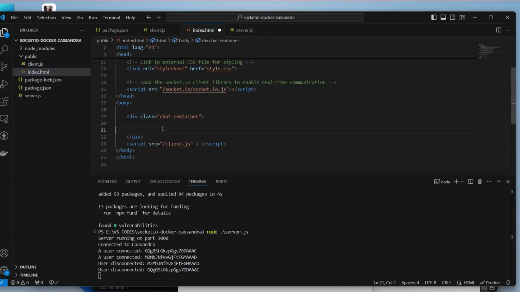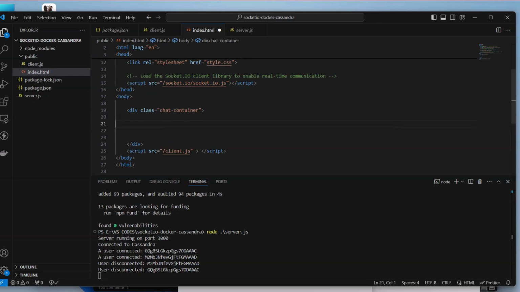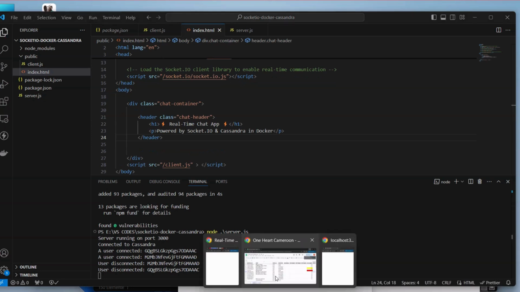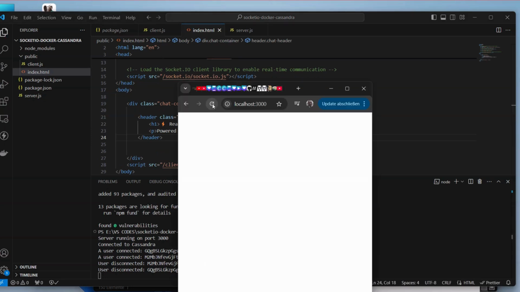So everything that we are going to do now will go here. Starting with that one, we are going to set the header. If we refresh this one, our header is already there.